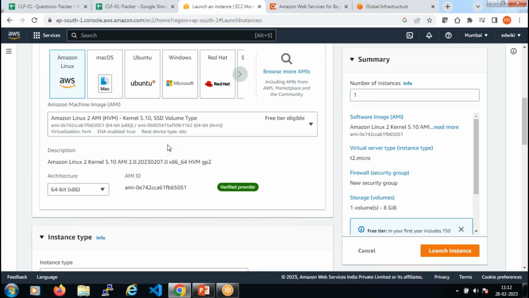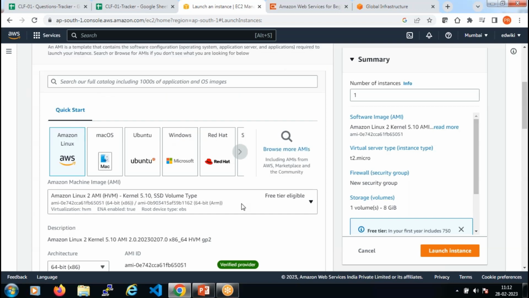Again, guys, on day one, I will be quickly going through to create a server to understand how easy it is to create an EC2 instance. Later tomorrow, when I go through this one more time to create an EC2 server, I will explain in detail how to choose all these options.